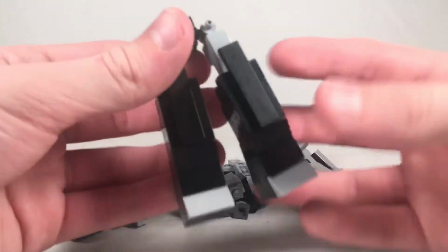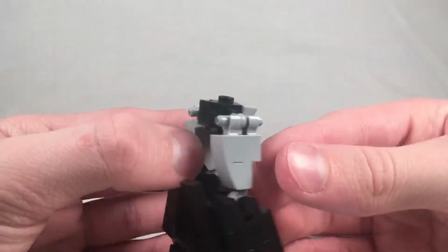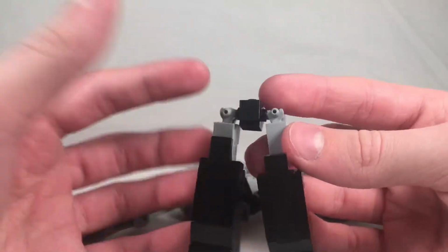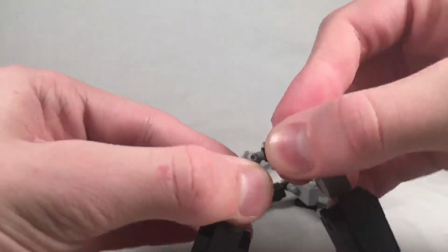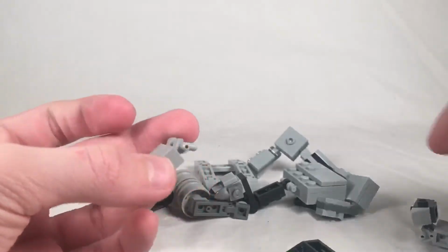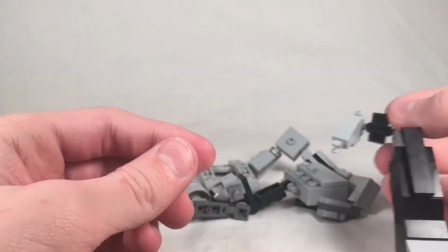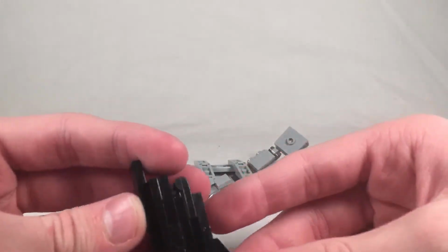So let's start with his legs. To build his legs, I really like his legs, actually. They're pretty cool. So you want a Travis brick for the waist. Put a gray cheese slope and a gray 1x1, because that's gray. Black 1x1 right there. And for the thighs, you're going to build something like this. And you're going to build two of those. That's going to go into here. And then you're also going to build two of those. You don't need to mirror them. It's the exact same build.